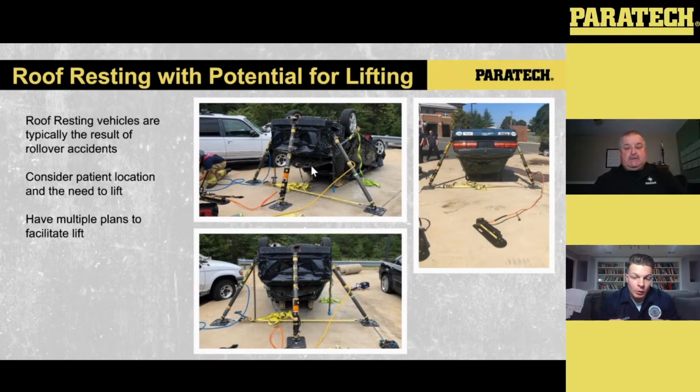So in this case, what you see in that top left-hand picture is the tension buttress. We have our struts into play. We have chain around the trunk side of the vehicle. And then that ratchet strap that you see is preventing that chain from kicking out towards the back end of that vehicle. Once those are in place, we put our ratchet strap on the bottom side, again bringing that tension into the bases, allowing the struts to go under compression, essentially stabilizing the load.